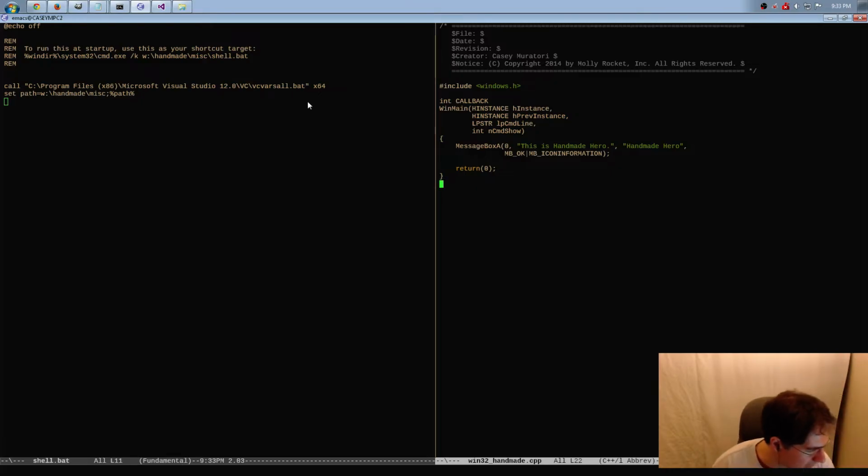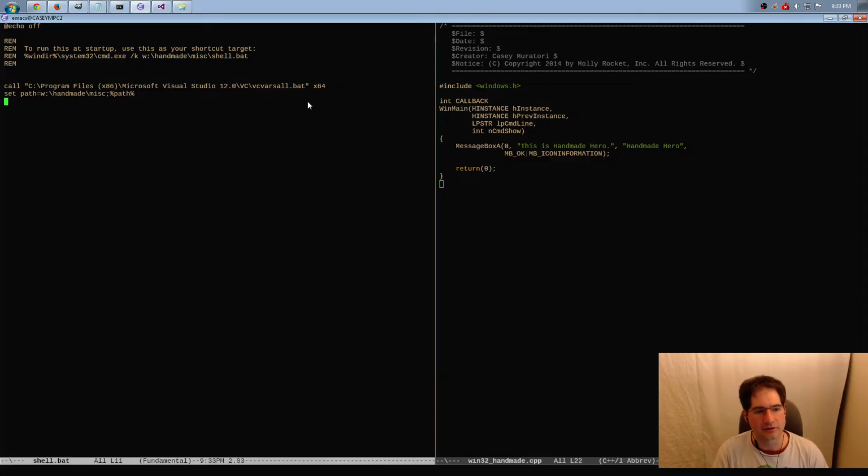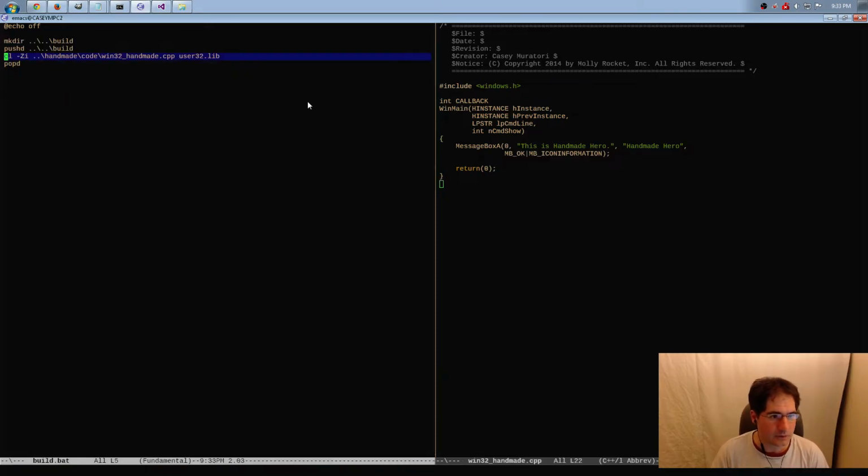Should it not be /Zi instead of -Zi in build.bat? So that's an interesting question. You notice I put -Zi. The reason I put a dash is because I am a Unix C style person, and dash is how you normally specify command line options in Unix. Windows, you often specify them with a slash. In the compiler, it reads both, so you can use either one that you want. I guess they were making a basic concession to people who are used to other platforms, so you can use a slash or a dash. Either one works.